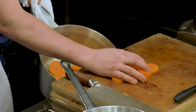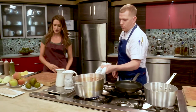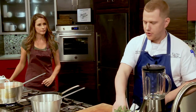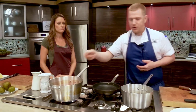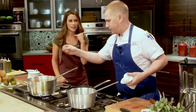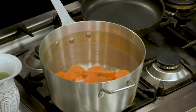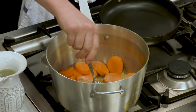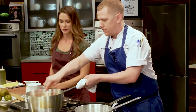So I can't help but notice this butter that you have over here. This is not your typical stick of butter that you'd buy at the grocery store. Where is this from? That is from Oasis Dairy in New Jersey. While we do use your regular run-of-the-mill unsalted butter for certain things, we actually do use really, really good quality butter for finishing sauces. Is it cultured? Yes. I taste it. It's so good. And also starting with something like a puree like I'm making here. That way it kind of helps develop the flavor from the very beginning rather than, well, exactly, just building on nothing. A lot of people don't think that there's a difference between butters, but it actually makes a huge difference. Right.